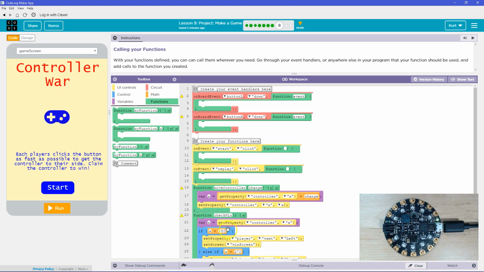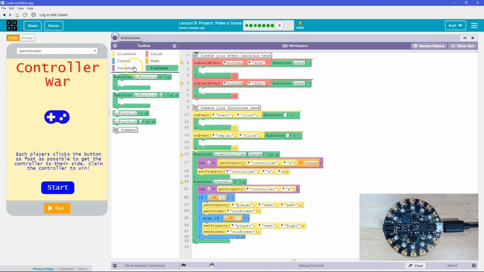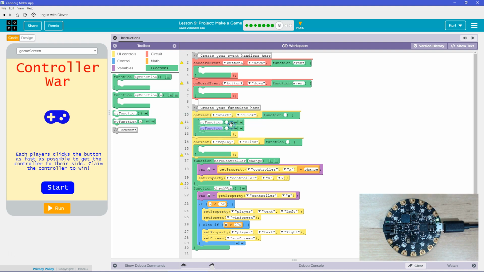Because the computer will not run these functions unless we ask it to. It says, yep, block of code, right? But it doesn't run any of this. So to get it to run, we got to do this. I need to call them each time each of these buttons is pressed.